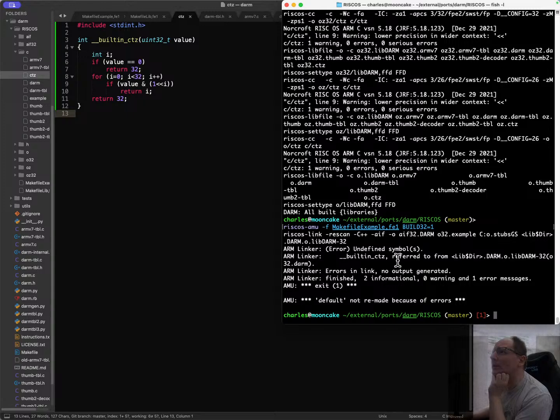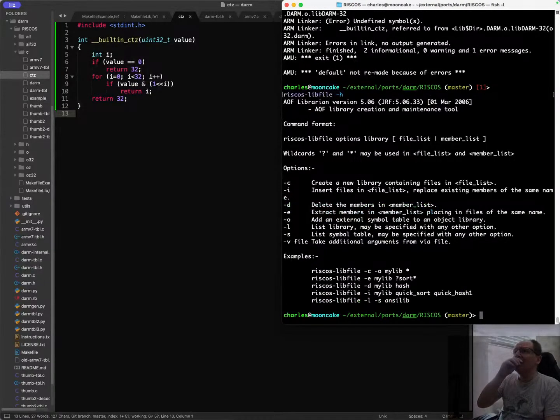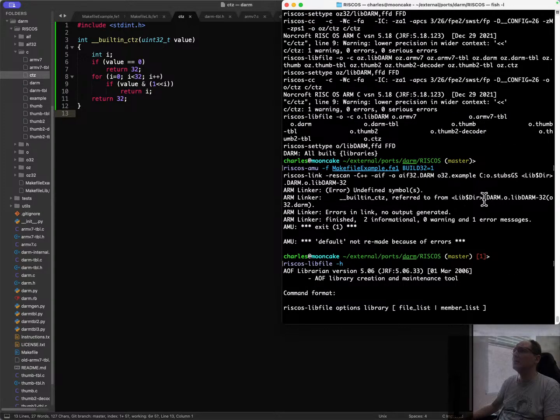Confused now. Don't know why that's not finding it if it was built into the library. In particular, the rescan option should cause it to have gone back through it. This one's got built-in CTZ. List the symbol table from the 32-bit file.